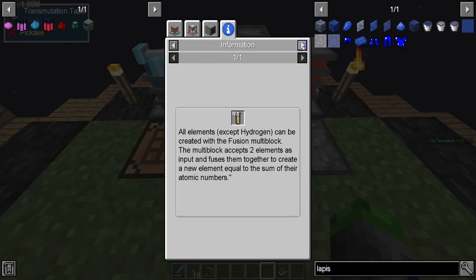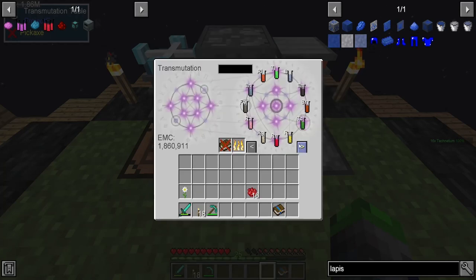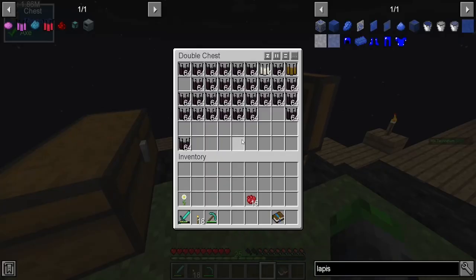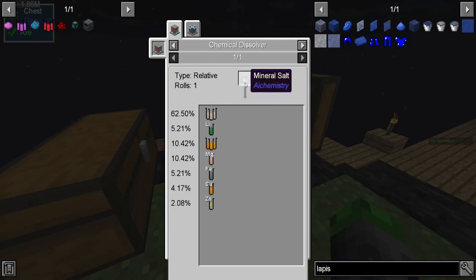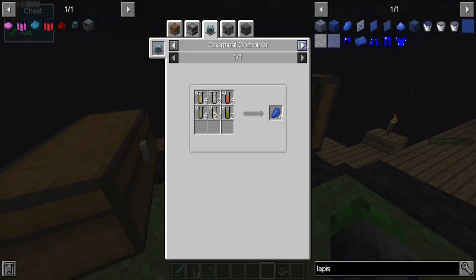You've got to be kidding me. Okay. Can you buy sodium? Is that what's going on? No. How do you get lapis then? I have everything but the sodium. I can't even make sodium chloride because they don't have sodium. So where the frick am I supposed to get this stuff?